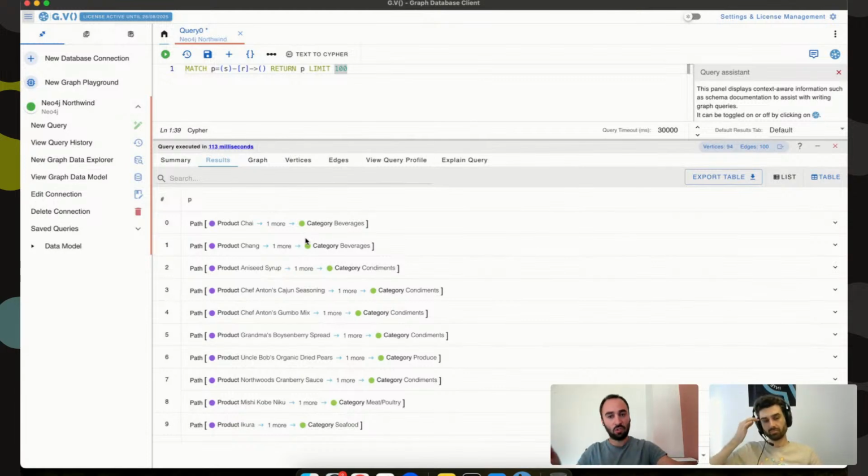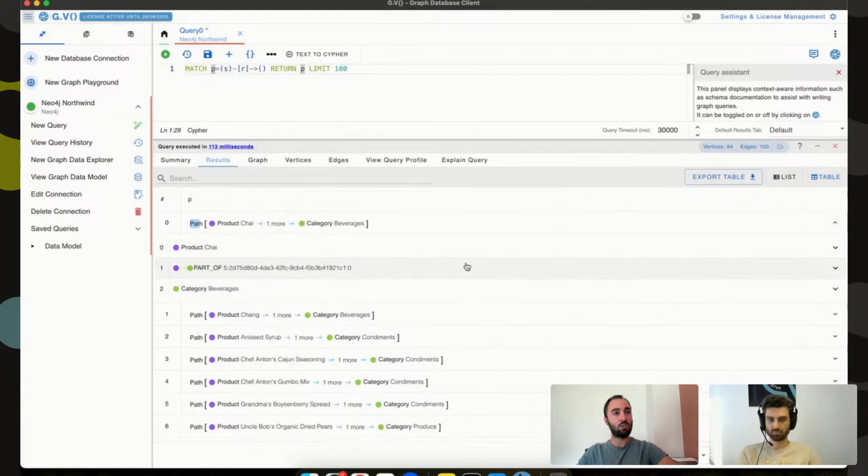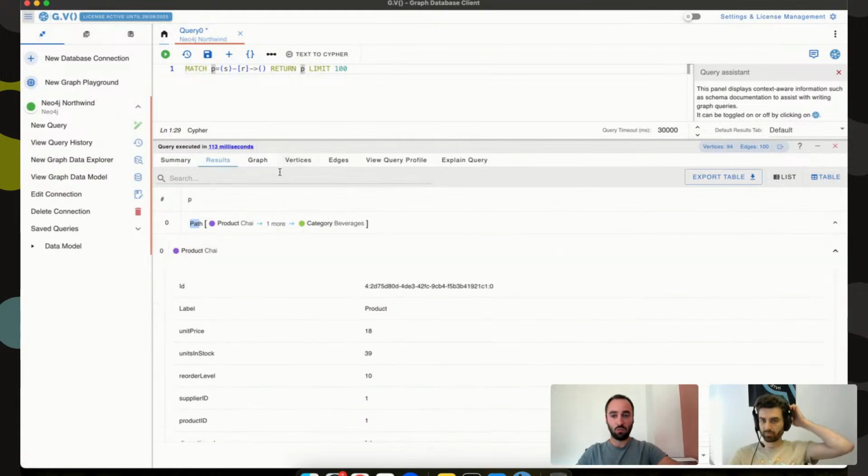So because we've returned a bunch of paths here, you can see our little p variable that's part of the results is being displayed as a table, but then our objects are going to be shown as paths with the actual details of what those paths are. And you can just go ahead and dive in straight to what exactly the path contains. If you like, you can search it as well. So, if I want to search for chai, then that's going to filter stuff that contains it.